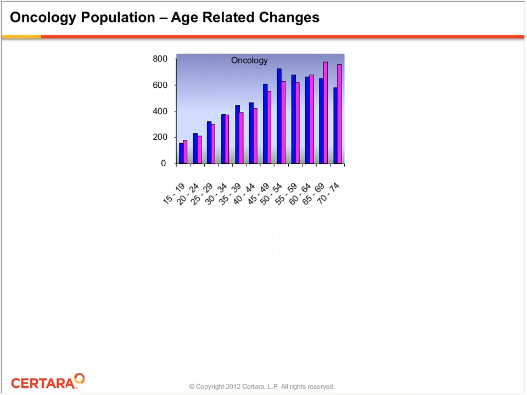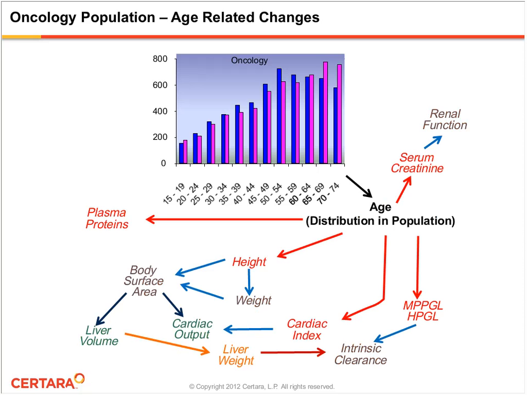Now, in terms of oncology, I mentioned to you earlier on in the presentation that one of the things we have to do when we're interested in a special population is get the age-sex distribution. On the y-axis, that's the number of individuals. The blue is male and the pink is female, and we've got the different age groups here. This was collated from study data, and we've derived this variable distribution and put those parameters into Simcyp. What I want to show you here is that by having this age-sex distribution, this propagates through the algorithms within Simcyp. In other words, we have a serum creatinine relationship with age, we have an MPPGL relationship with age. MPPGL is mg of microsomal protein per gram of liver, and that scales to clearance. We would have a change in the cardiac index, cardiac output, height, weight. So essentially, the age would propagate through, and we would automatically get all of these differences in the oncology population.